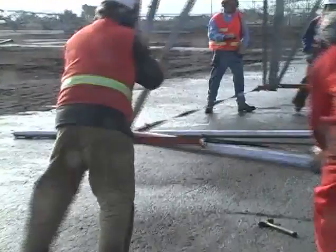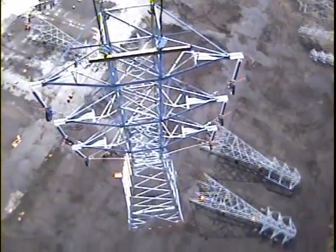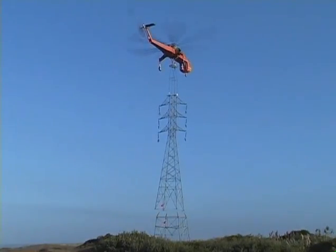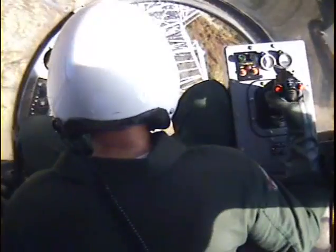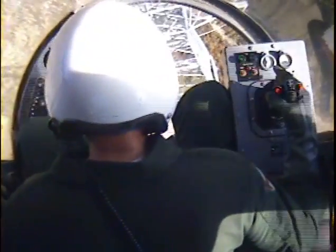When the towers and tower sections are assembled in the central yards, the Aircrane can build two to six towers per hour, depending on tower type, up to 2.5 miles from each assembly yard. With proper planning, it is possible to erect in excess of 10 miles of towers per day.